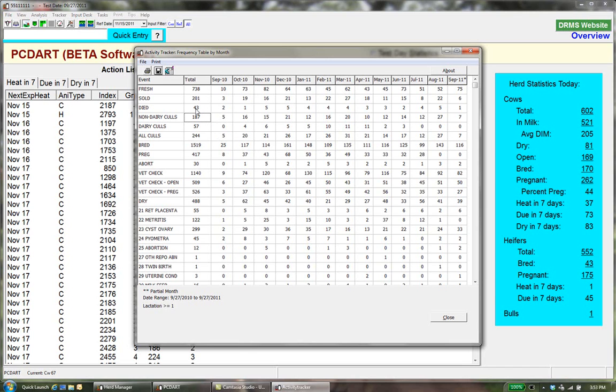So these 43 dead cows over the last year, if I were to right-click on that cell, a little window pops up that allows me to define how the histogram is going to count. I can do it relative to date, day of the year, week of the year, month of the year, last 12 months by week, last 12 months by month, or in various days in milk increments. Let's start out by looking at this by date.